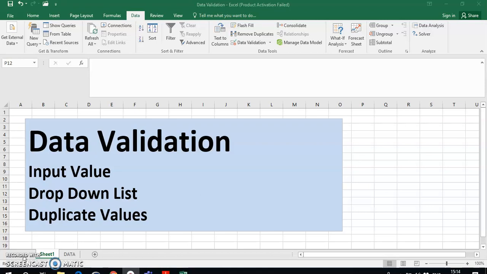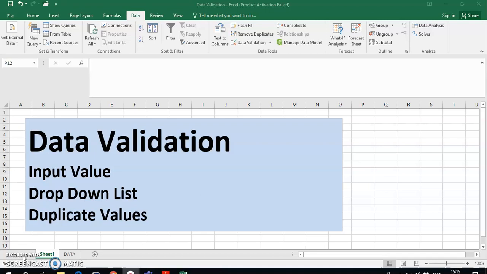It's a click-based application by which we can validate or check the data which we are entering in an Excel cell, row, or column. This makes our work much more systematic and fast, and there are fewer chances of error. This application is usually used when you are sending an Excel sheet to somebody else to fill in the data, and we want the data to be filled as per a specific condition.